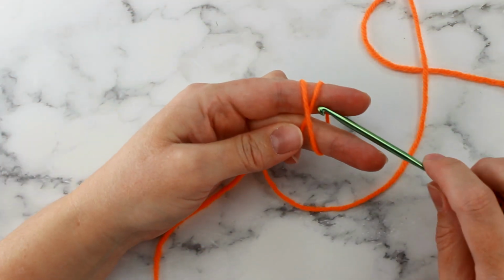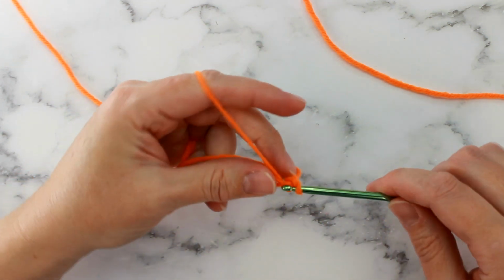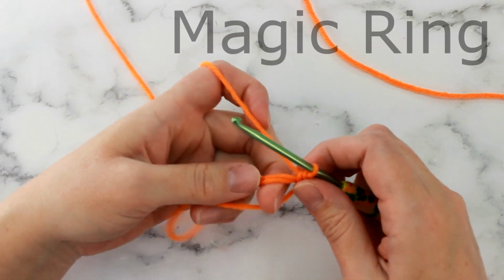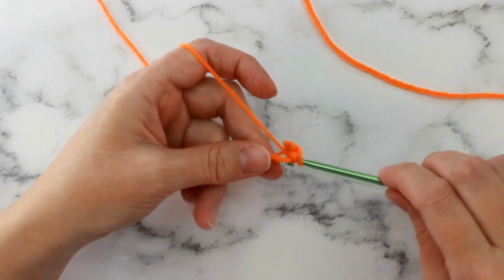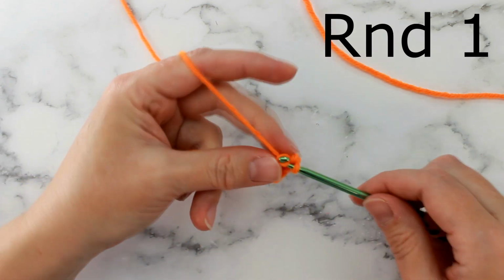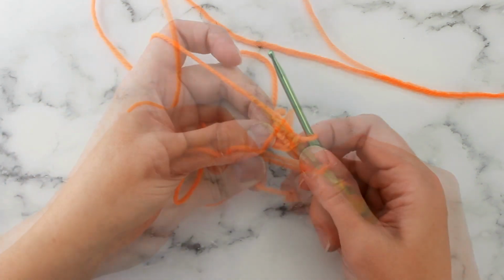To start his nose, we're going to begin again with a magic ring. And this time we're going to work 4 single crochets into the ring. So there's 1 single crochet, there's 2, 3, and there's 4 into the magic ring. And then go ahead and pull that magic ring closed.